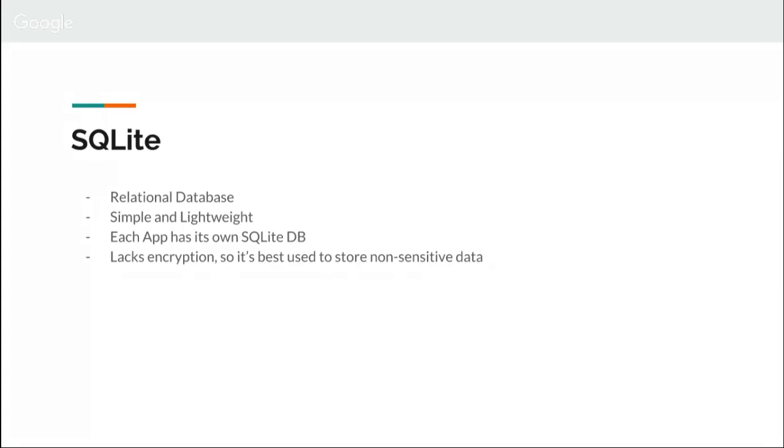SQL has a function to encrypt data and provide the keys to access data and everything like that. But that is one of the features that they didn't include. So it's not good to store sensitive data in the database because it's stored as plain text. So when you're using an SQLite database, be sure to store only the important data that your app needs, right? For example, if a user logs in with their email or their password, you're not going to store that because it's really, really unsafe. Or if you get the address or something, you also don't want to store that in an SQLite database.